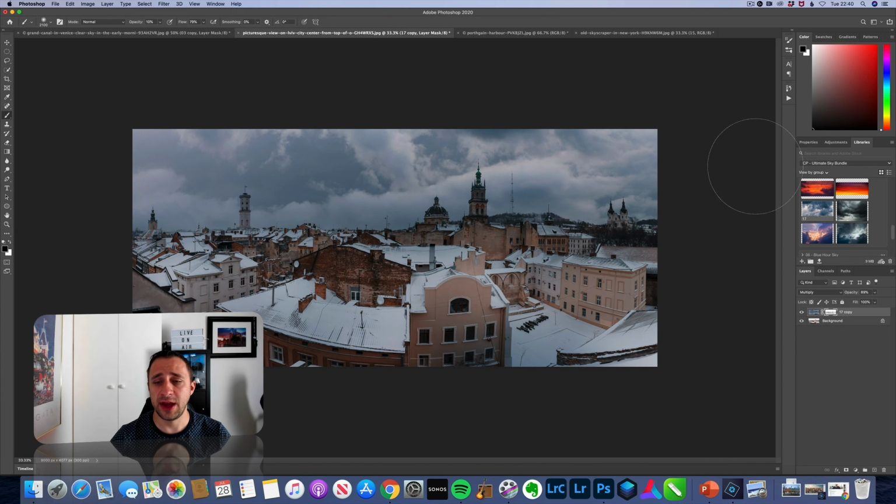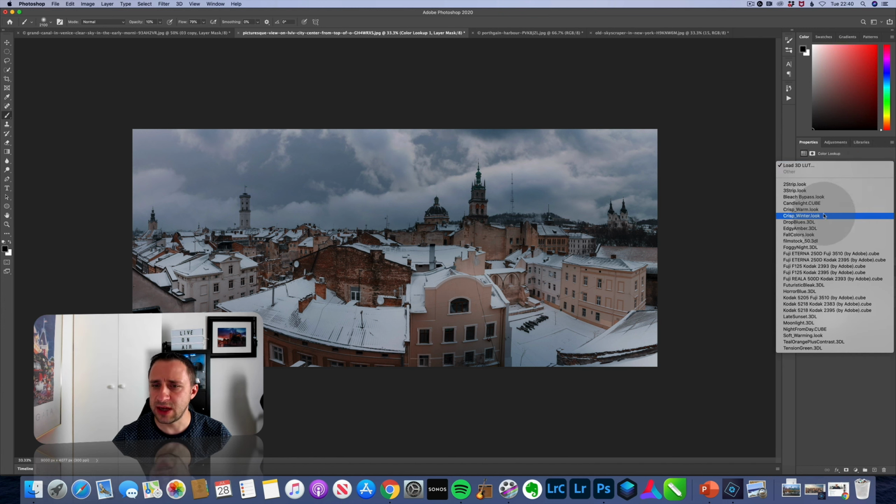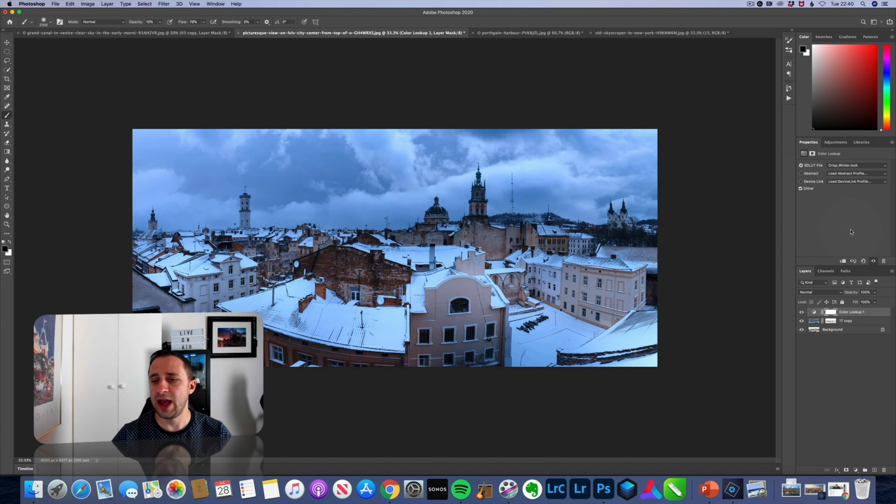And it's looking brilliant. And one more thing you can do, you can actually click on the sky here and then go inside of the effects here and use a color lookup, which will open right here. And then inside of the LUT, you can click on something like Crisp Winter. And it's a little bit strong, but we can again decrease the opacity to something like this. And what the lookup actually does is it takes both of the pictures. So we have our sky and we have our picture of the actual town, and it creates a layer over it. And sometimes it helps to blend everything together again.